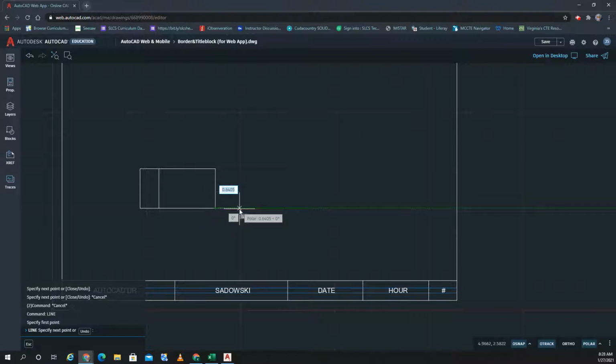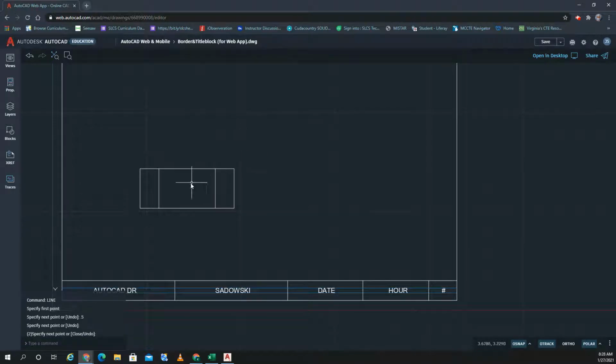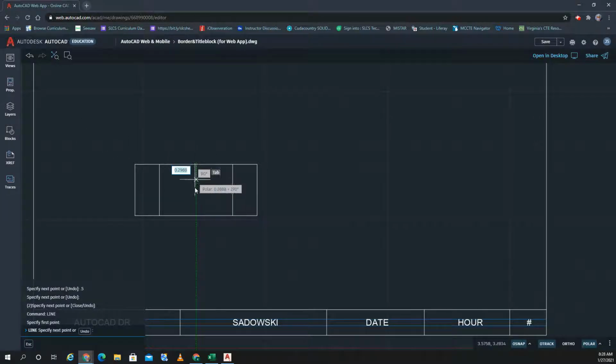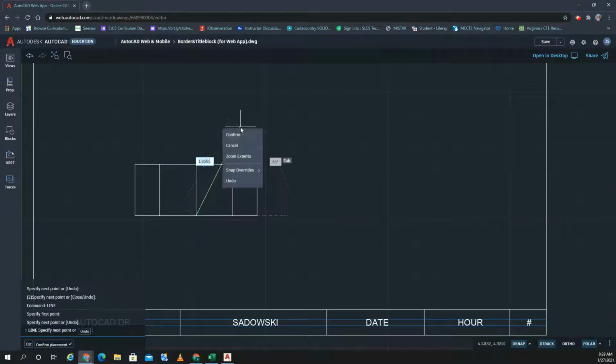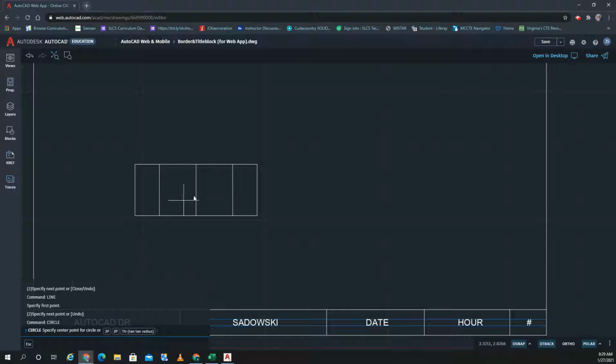So all I'm doing is putting in 0.5, using our handy green lines to help us out. I'm using our object snaps, those little boxes and shapes that are popping up there. Go L again, line. Go down here, because now I'm going to draw a circle. What is the circle? Yep, circle, there we go. And I want to go right from here. It looks like it's doing radius.